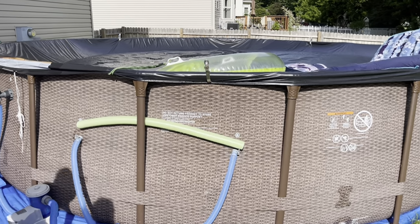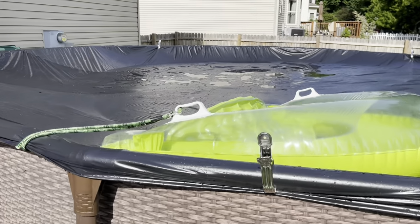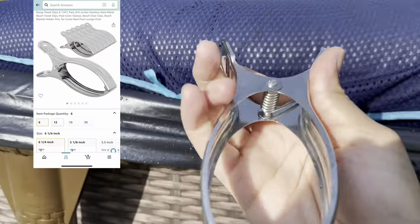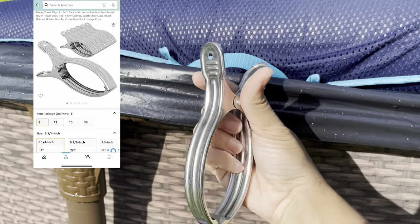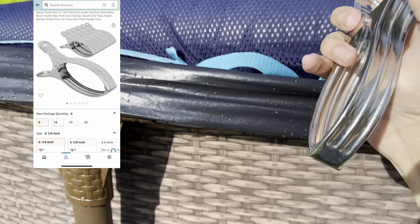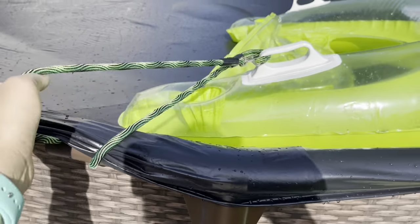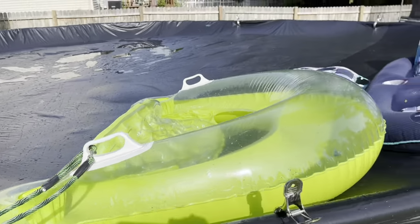So here's the cover that they provided us with. And we got these clips from Amazon to keep the pool cover on and also to put around our pool float. And then the dog leash to keep on the float. And that is it, you guys.